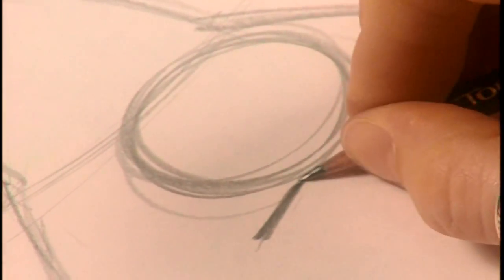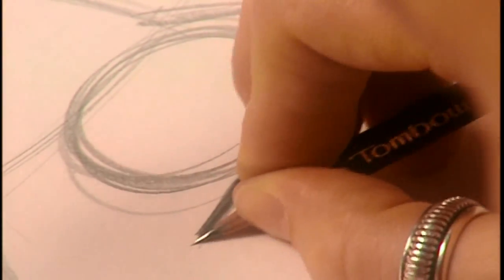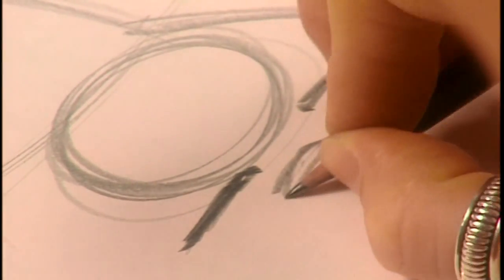Under his nose he's got two halves of a mustache that are real long and pointy, and then just draw his mouth under there just a little bit open so that we see his teeth in there.